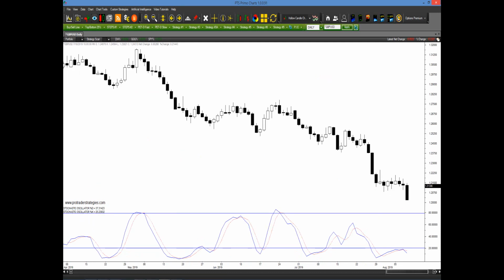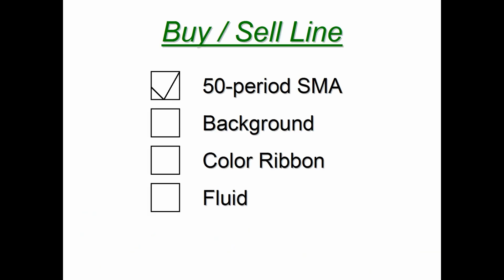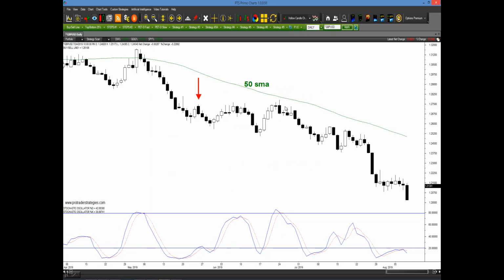Now, just because we move to another market makes no difference. The process is the exact same. Let's look at the British pound here. First thing we want to do is, on our platform, click on Buy Sell Line. In the drop-down menu, click on 50-period moving average. And we see here that this entire time we have been below the 50. Even with this nice bounce here, we only had one day close above and then right back below. So there's no reason to look at that as a reason to go long the British pound. Everything you would have made here buying, you gave it all back a week later. So why not just be in sync with the overall trend?